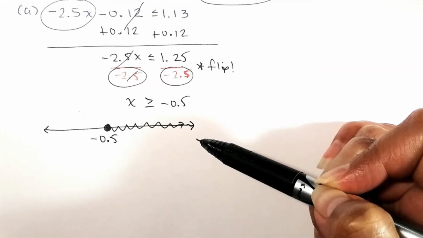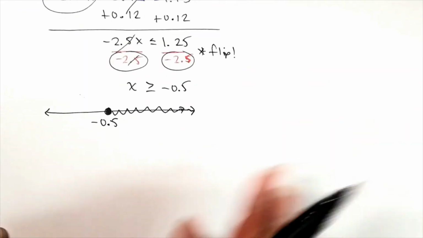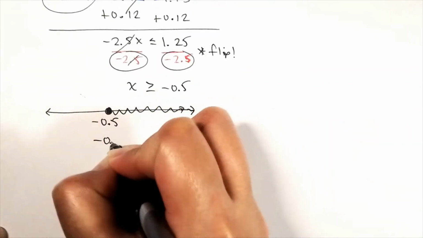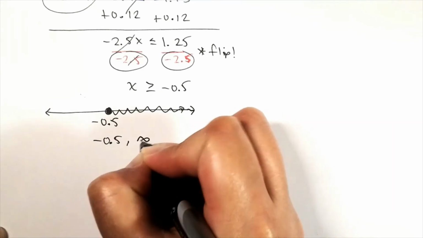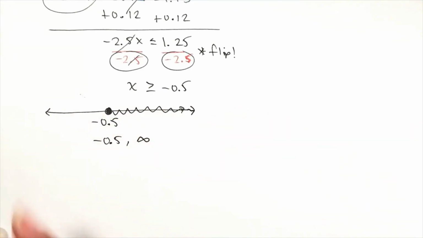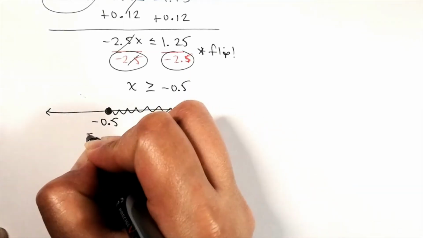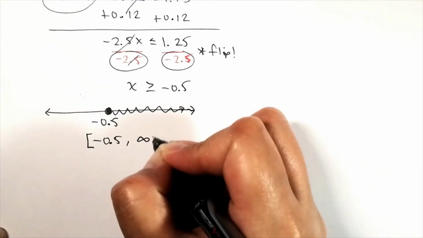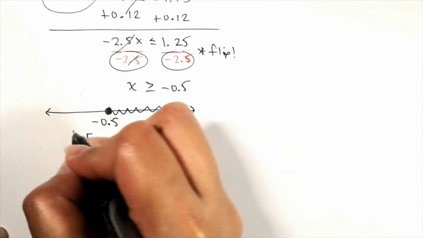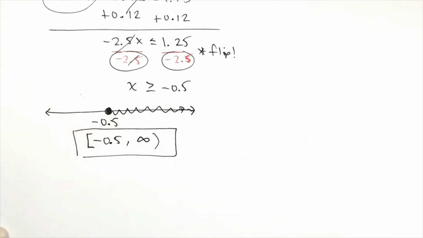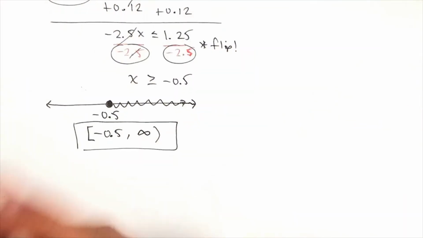Interval notation goes from left to right. So we start at negative 0.5 and then pull towards the positive direction. It's the interval from negative 0.5 to infinity, where negative 0.5 is included, which is code for brackets. So that is our answer. We have a total of 4 problems, so let's go ahead and knock out the next one.